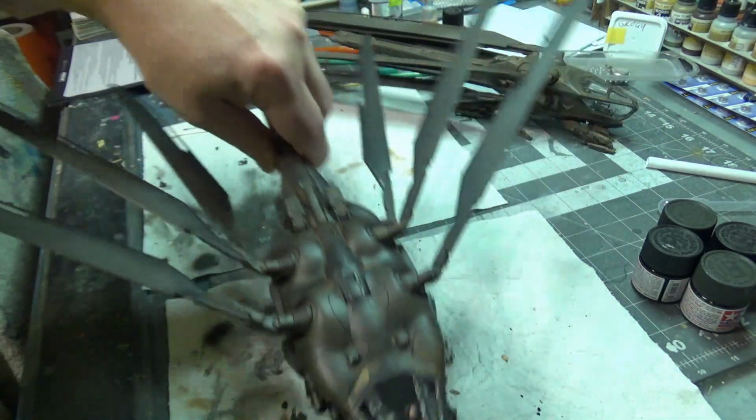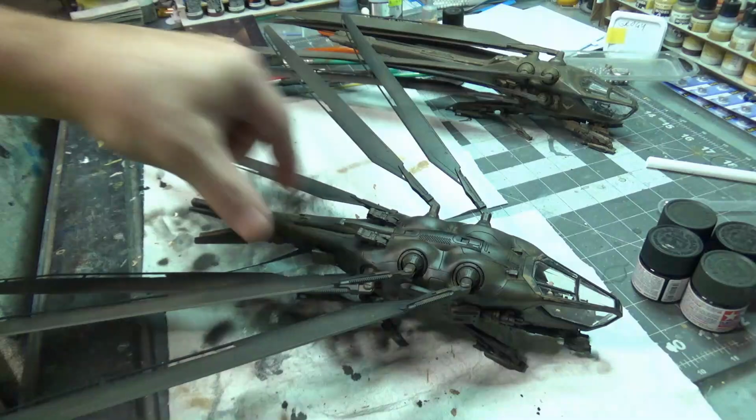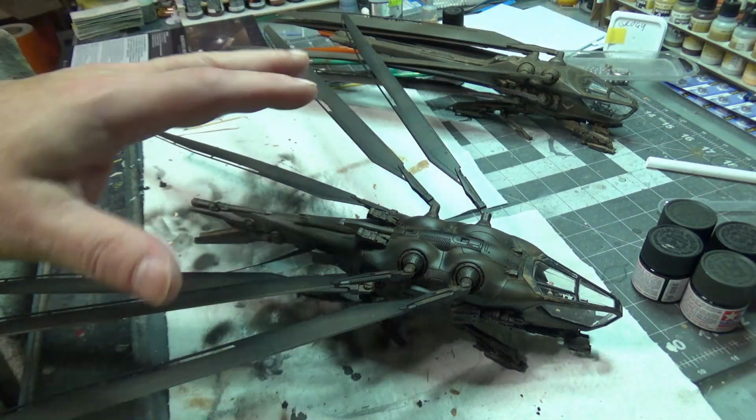The other thing I like about this kit, not only do I like the body proportion better, this fatter body, the fact that it's got 6 wings and not 8, I like that a lot better.